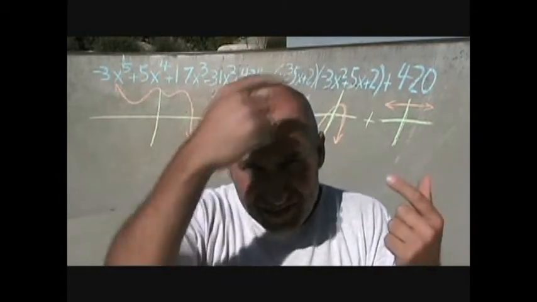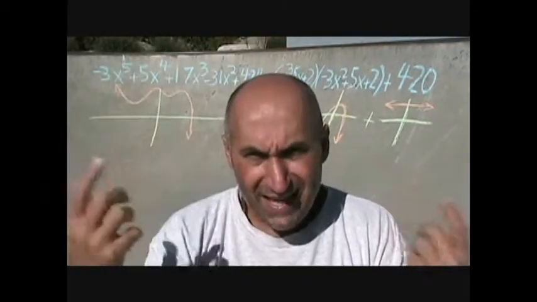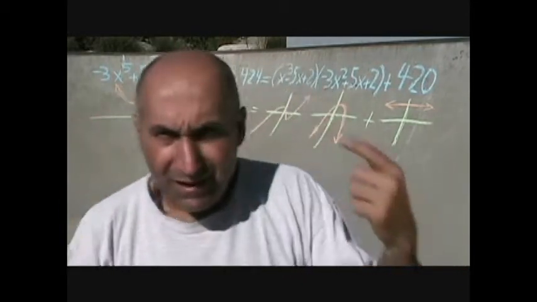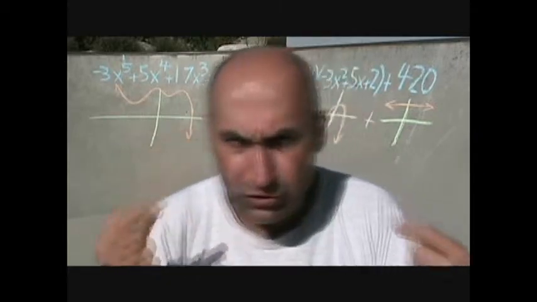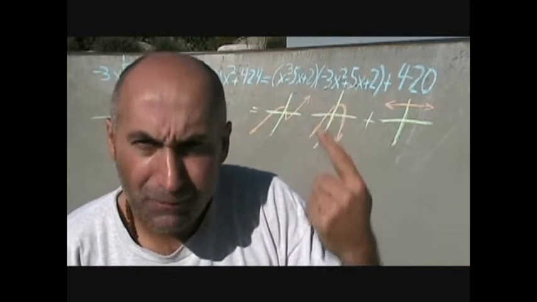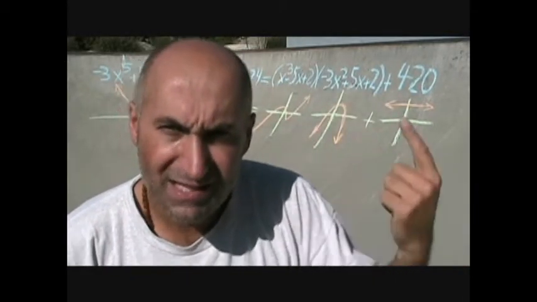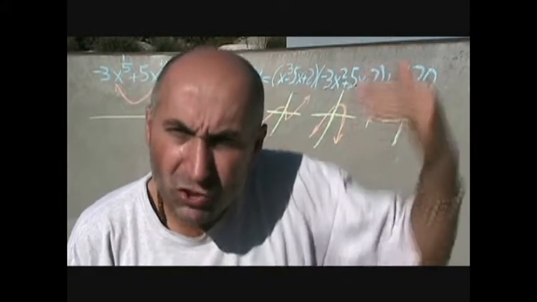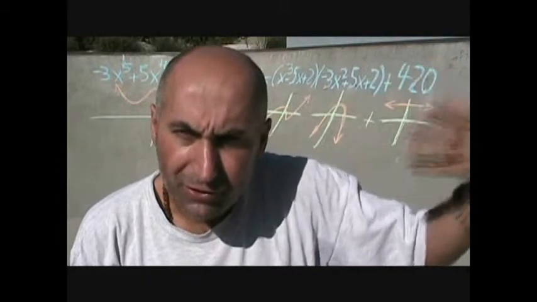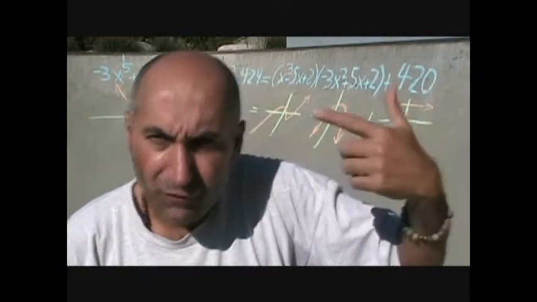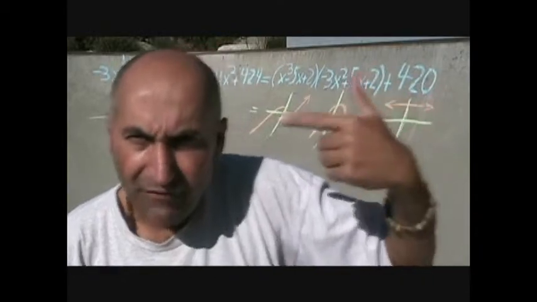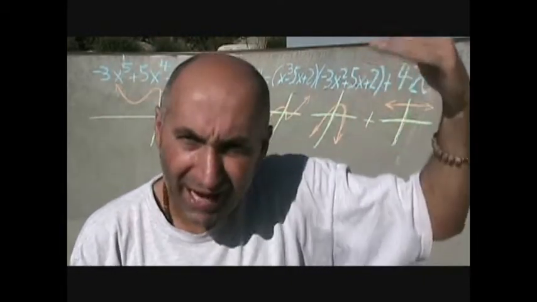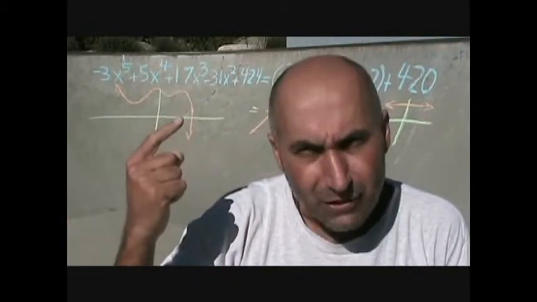So the division statement up here, what it's saying graphically is this function is equal to this function times this function plus this function. And when you're adding a function, it's just a translation. It's just moving around the Cartesian coordinate system, right? So if you multiplied this graph with this graph and moved everything 420 up, 420 higher, you would get this function, okay?